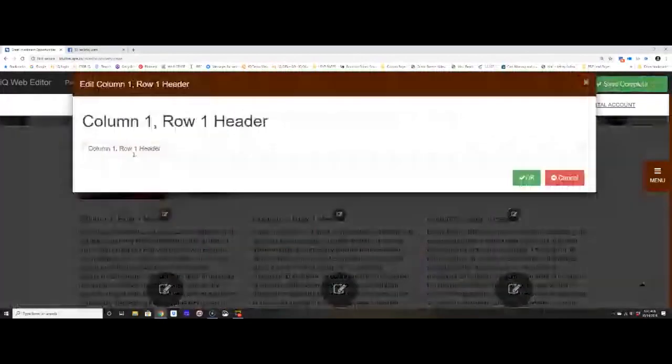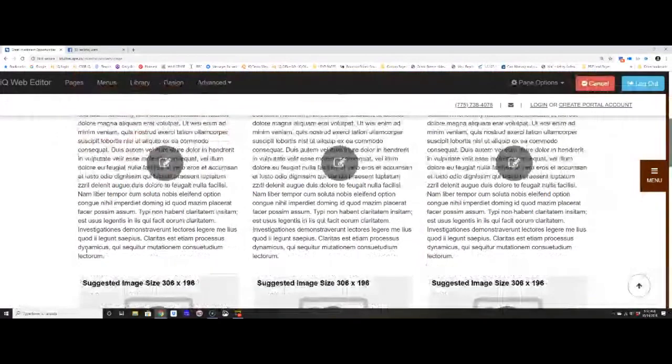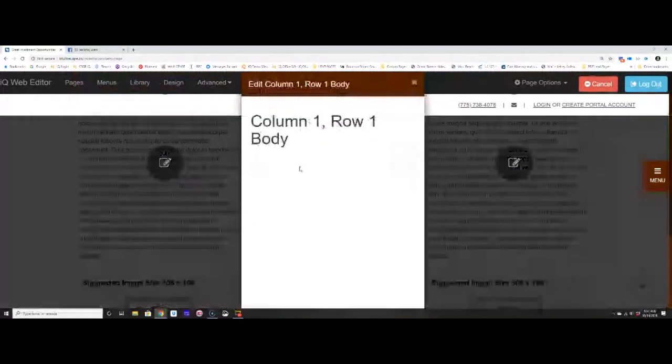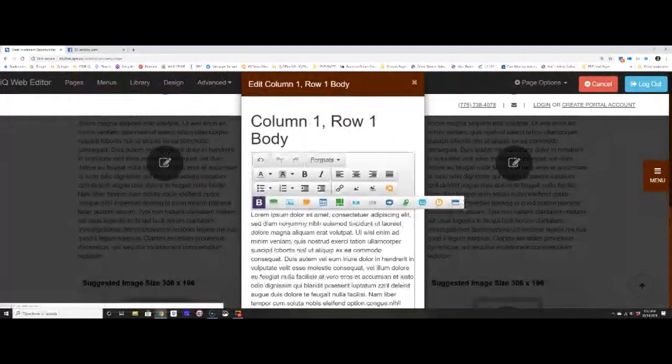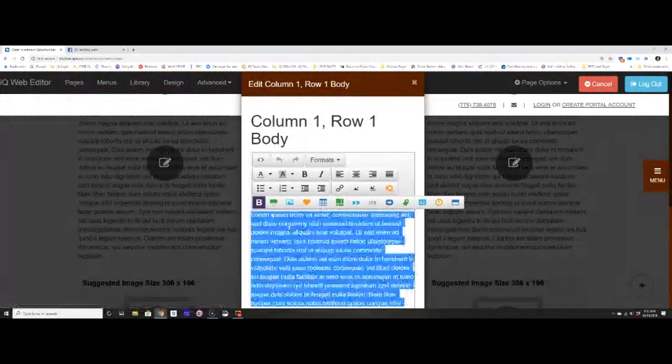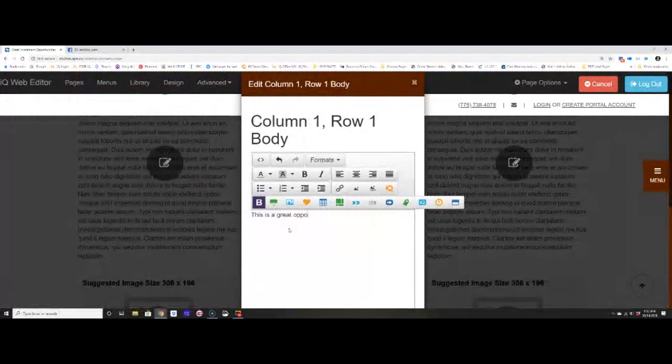And then I'm going to do a header, multifamily option. I'm going to type my information and I may link out to that listing specific page on my website. So if I edit this text, I can say, okay, this is a great opportunity with lots of upswing on the rents.